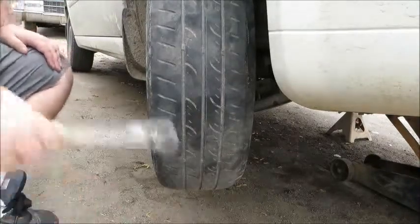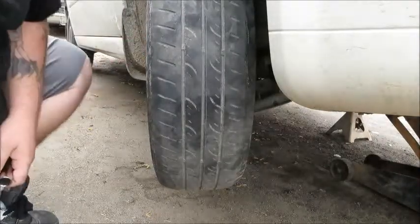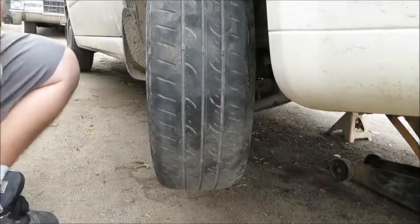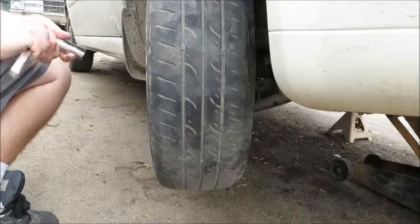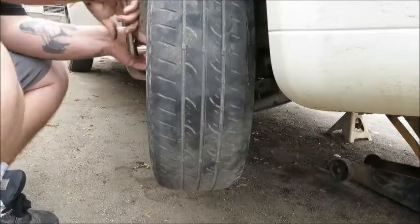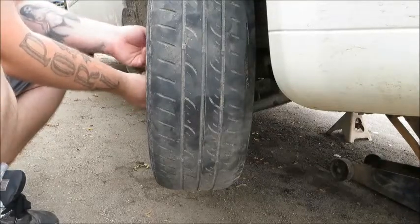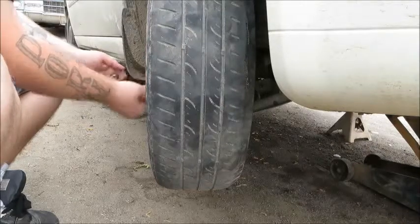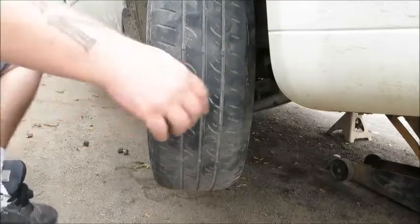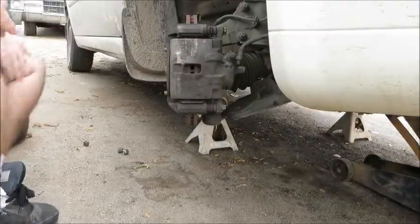So I'm using a ratchet and a socket, and if I'm not mistaken, let me see here, a 3/4 socket will take the lug nuts off. So once you break them loose here, which I've already done before the video, we've jacked the vehicle up. So take the 3 lug nuts off. Going to remove the tire. Just wiggle it off. Set it out of the way.